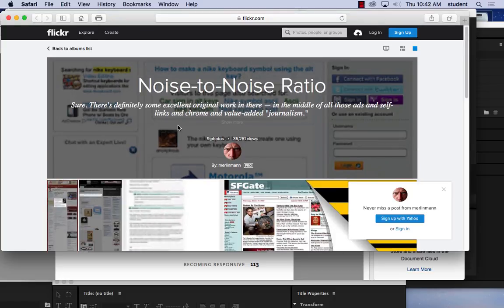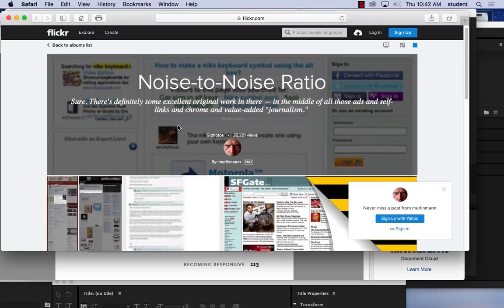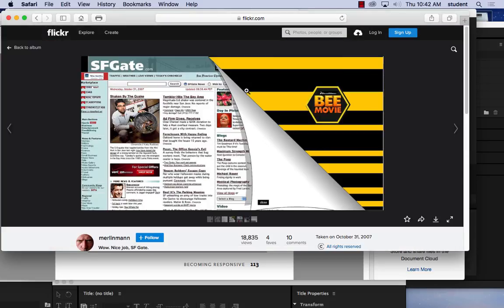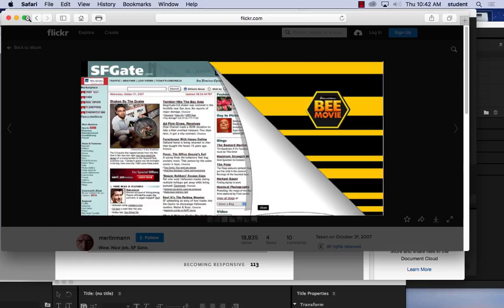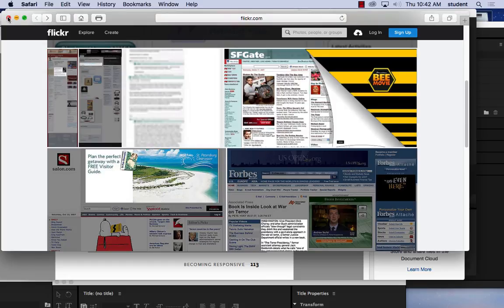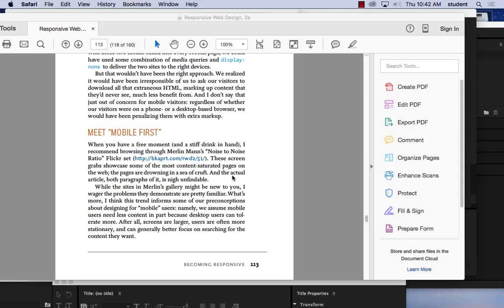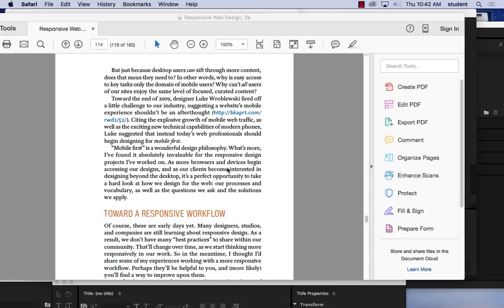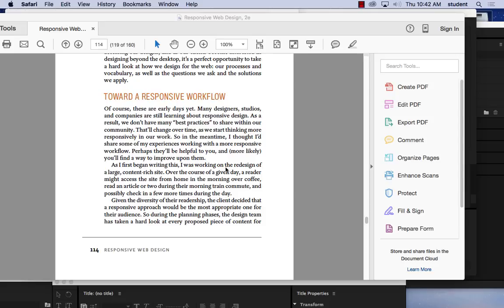I guess these are sample pages. I don't know what these are. I guess that designer has his own mobile first.